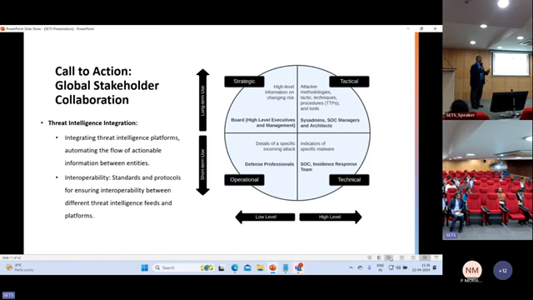I may be talking about underwater applications. I may be talking about a banking transaction. So there is what is called interoperability. That means there are standards and protocols for ensuring interoperability between different threat intelligence feeds and platforms. You see the point? That's very, very important because when we look at any of these platforms, we have a secure communication protocol underwater between the two submarines. That's good, but can I use some of the same ideas even on the surface, or maybe for a different application? So interoperability is something very, very important.